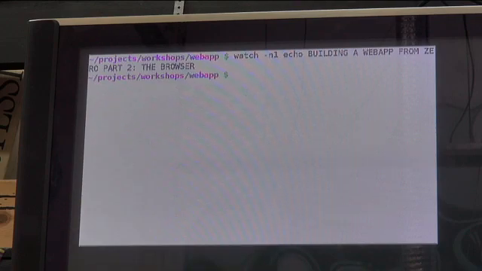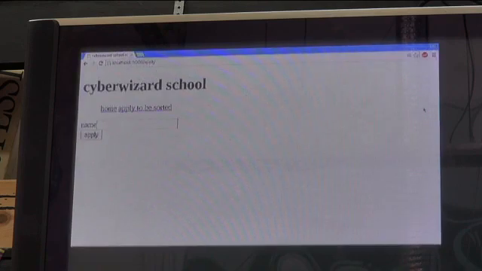So after talking with some folks, I think a good direction for our CyberWizard Witchcraft and Wizardry student management platform is to add a chat program to it. So maybe what we can do next is to use this thing called WebSockets, and I'll show a bit more about how those work, to have each house have its own secret chat room where they can talk with their house pals, discuss their coursework, and share tips and tricks and all of that kind of fun stuff.